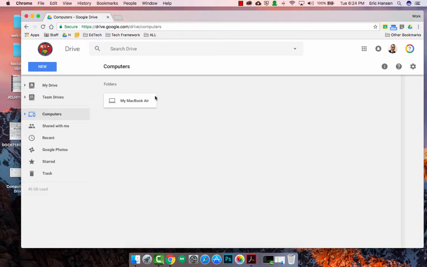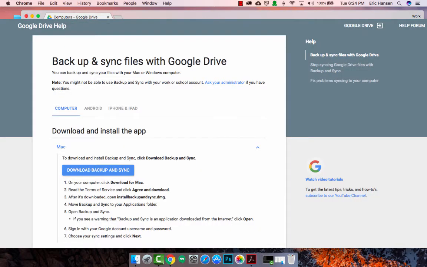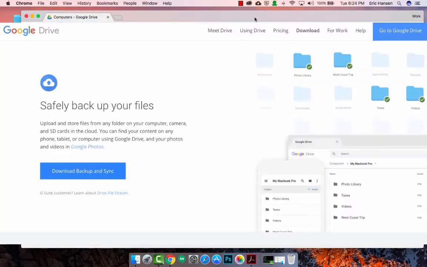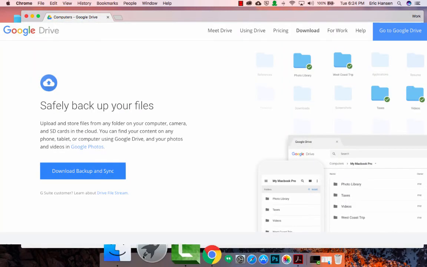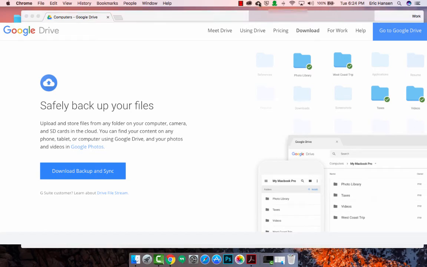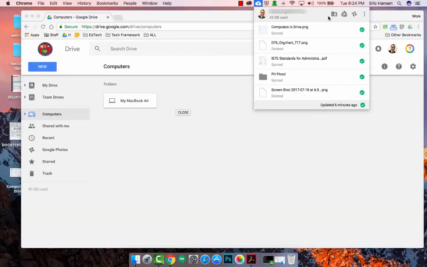To talk a little bit about how this works, when you go to Computers, I already have it, but if you go there on your Google Drive, there'll be a link. You can click on it, download it for either your Windows device or your Mac device, and away you go. Your previous Google Drive that used to just be syncing to your computer, now the icon has been replaced and looks like this. And it still does the same thing.